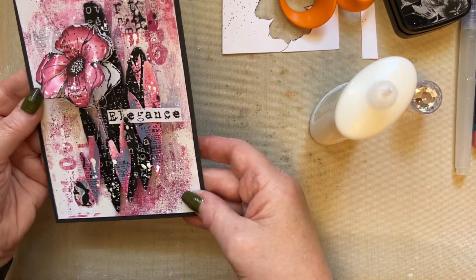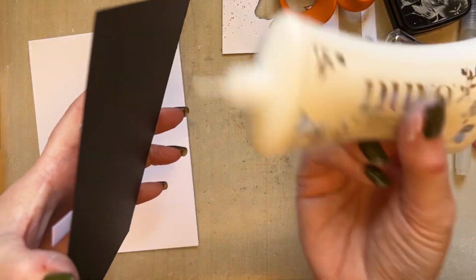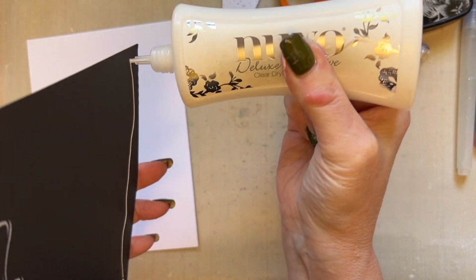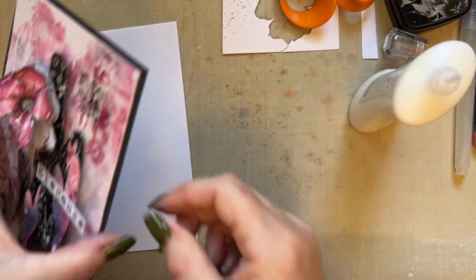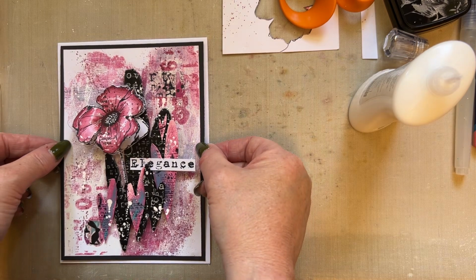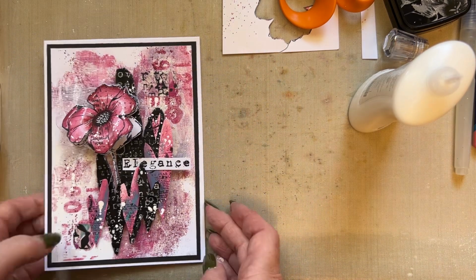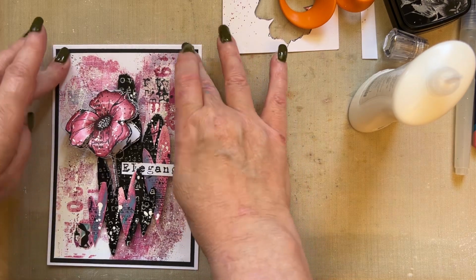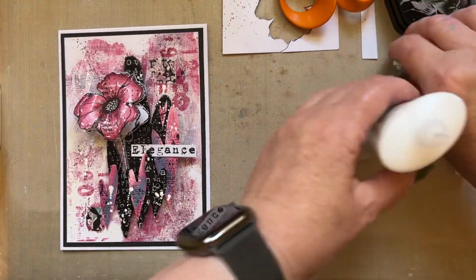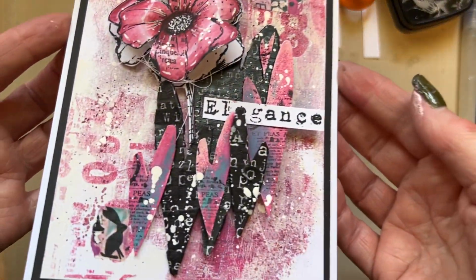And then I'm going to add that to a 5 by 7 card blank, because that'll bring in the white that's also added in the foreground. Let's just add that. Make sure it's not an upside down card. Add that here, like so. Move that a little bit, that's it. Move that up, and I'm now talking to the card. Let's just put the lid on the adhesive, and that is our card finished.